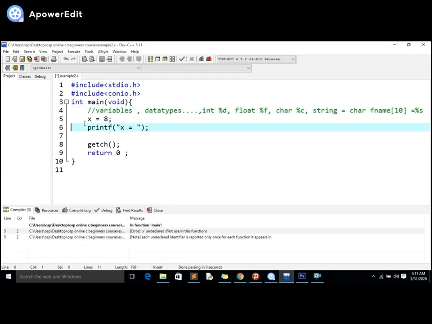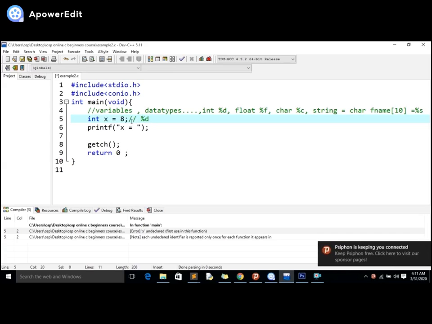Now, if you come back to our program here, if I've given the 8, I can always give int x equals 8. It implies in simple terms we're talking about counting numbers. And that implies x is going to be stored as %d because it's a counting number. I've said %d is counting numbers. %f, those are numbers with decimal place value. We also have something called float double. And this double is also stored as %f in C programming. They all store numbers with decimal place values.